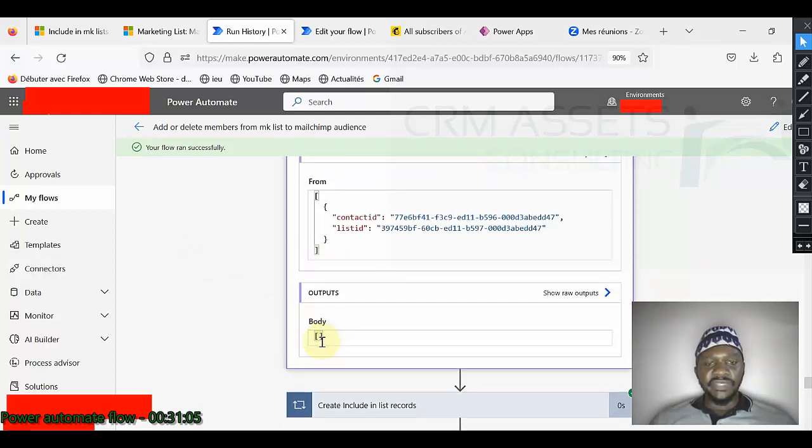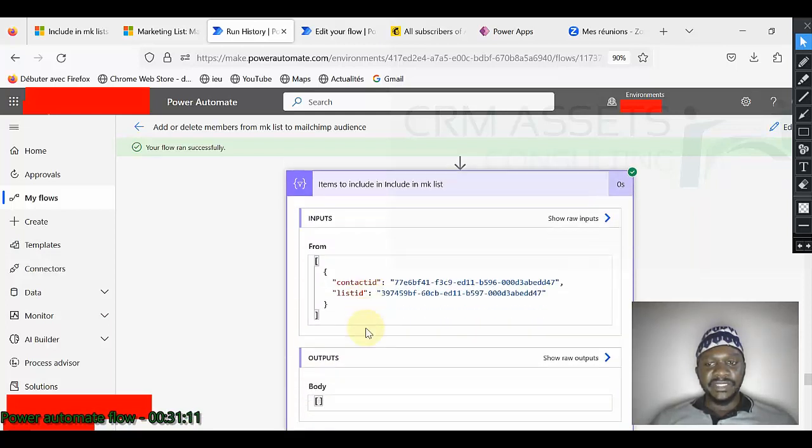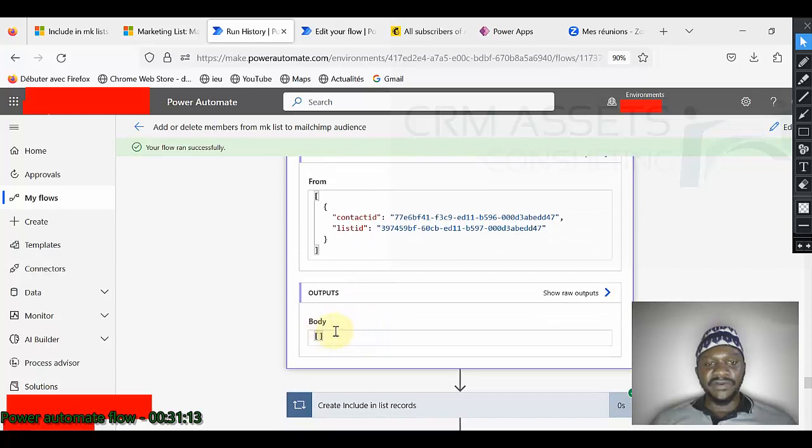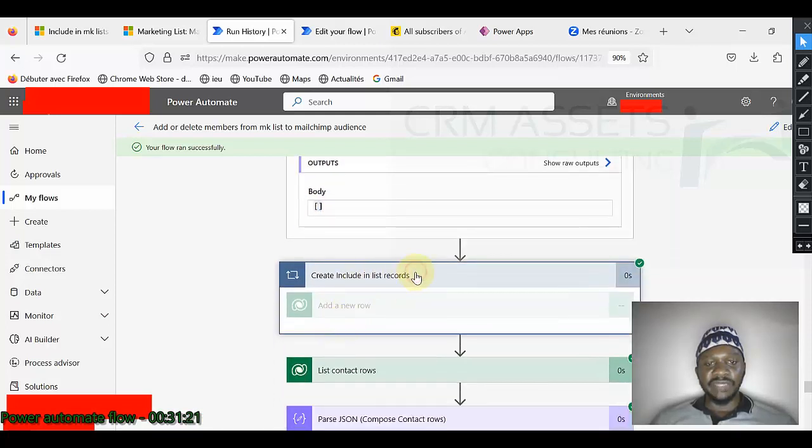Since I'm running the flow the second time, I have made some filtering operations to avoid inserting data already inserted. That is why it is empty and I'm not going to enter my loop.